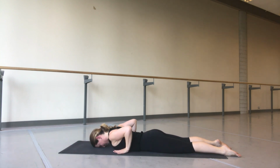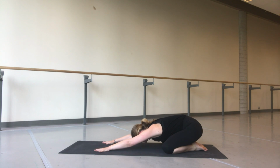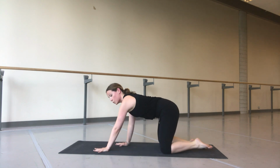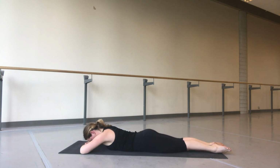And we bring our hands under our shoulders, sit back. You can let your knees come apart and feet come together. Just feel that long stretch in your child's pose here. Very good. Okay, let's do one more movement with back extension. So I want you to reach your legs into a turned out position this time. So the insides of your thighs, knees, and calves will be together, toes extended, and take your head on top of your forehead. Your forehead on top of your hands.